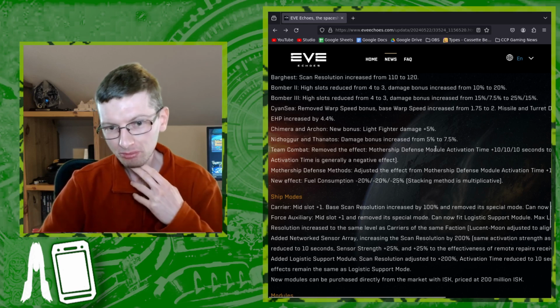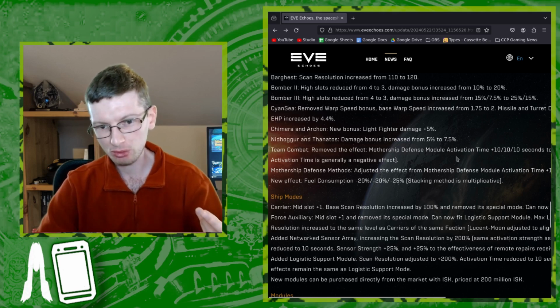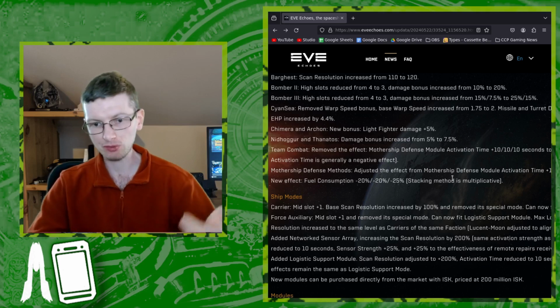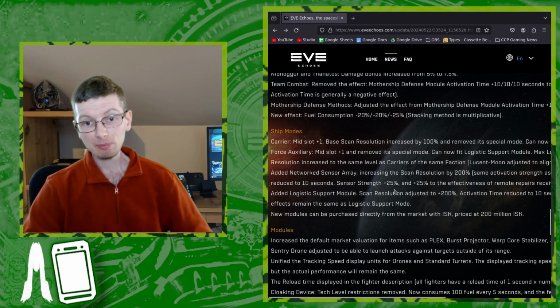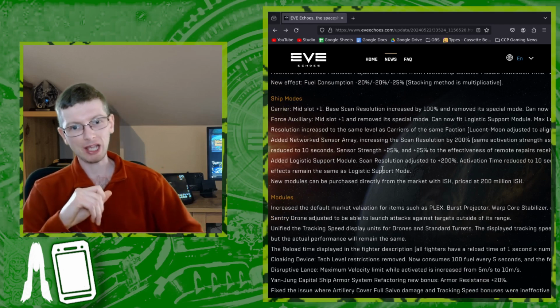Chimera and Archon, light fighter damage increase, that's nice. Same again with the Nidhogger and Thanatos. So if you're a carrier pilot, you've got more DPS out of your ships. Speaking of, we're going to skip ahead now to ship modes, and this is one thing I quite like.